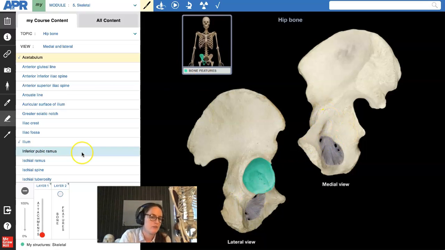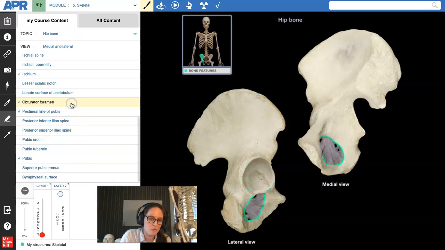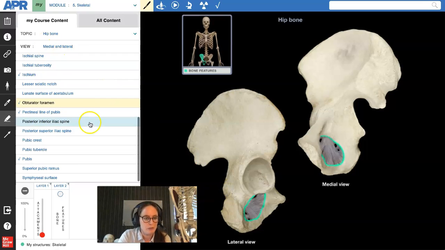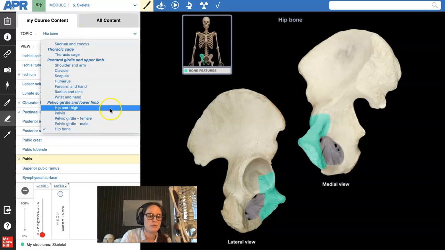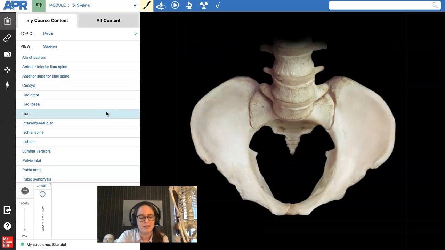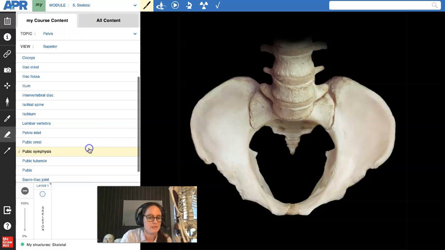This is called the obturator foramen. It's not on your list. I'm just pointing out that it is different from the acetabulum so that you can start orienting. Now your acetabulum is on your list, so we got that. And then I did show you the pubis already, but I'm going to show you one more time, and then I'm going to go back to the pelvis in general and show you the pubic symphysis.